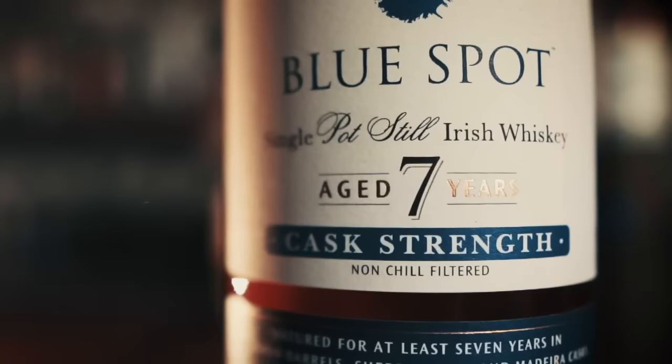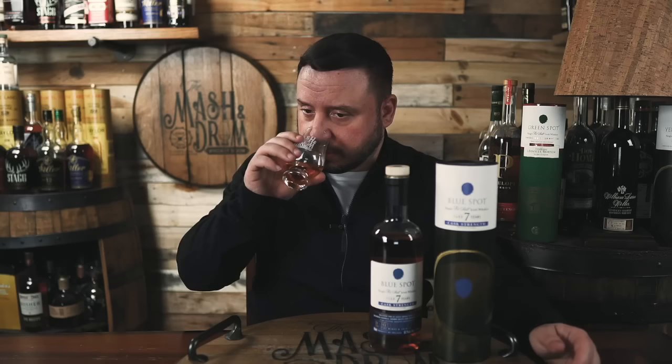On the palate, you get pineapple all day long, and some of the bourbon — a little bit of caramel. The pineapple and caramel dominate the front of the palate, with a little bit of apricot as well. It's very spicy, very creamy and oily, being that single pot still. I like it sweet with a little spice to it, a little bite. There's a tiny wave of sherry on the very back end — like a slight raisin note. Maybe it's cherry or raisin, a dark fruit note coming through. That might be the sherry influence, but it's kind of covered by the spice on the back end.